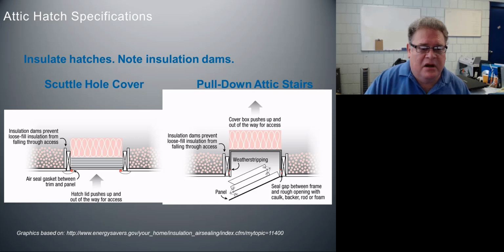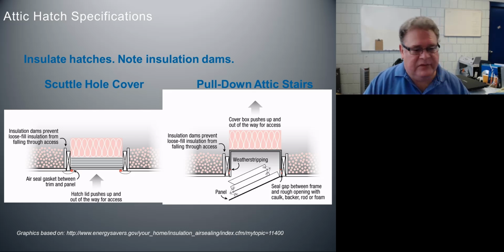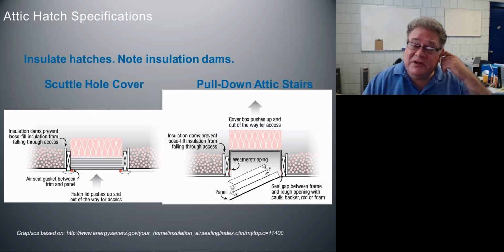We need to have a dam around it, a proper insulation dam. Okay, we should have a good weather stripping or some kind of gasket that allows the hatch to put weight on and compress against that gasket. One thing that I do not see on this that I would like to see is some kind of mechanical cover or a mechanical fastener to be sure that that weather stripping has pressure on it, especially if you're using something like the vinyl bulb type, weather stripping used around doors.